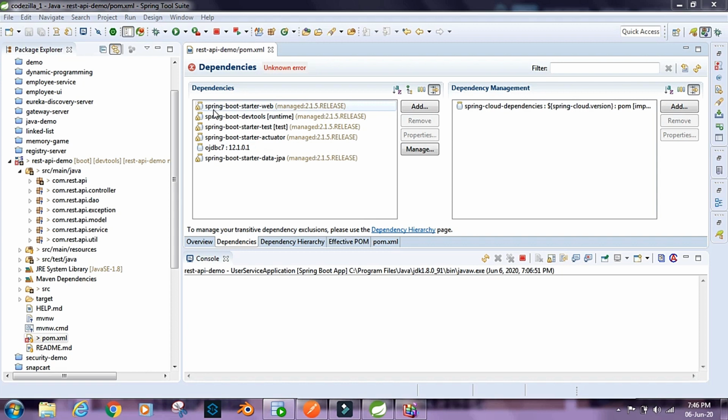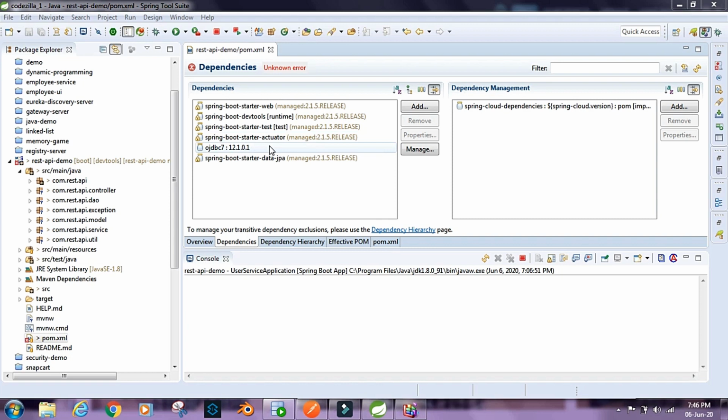So we have Spring Boot Starter Web, so that is going to make our application a web application, and it's going to help us build REST APIs. So that is the Spring support for web that we have added. And then we have Spring Boot Dev Tool, so every time we make a save, that's going to restart our server and get the changes reflected. And then we have Spring Boot Starter Test, so that is for testing of our application.